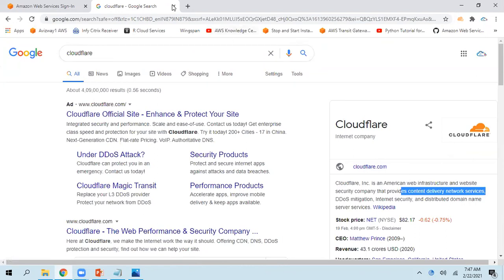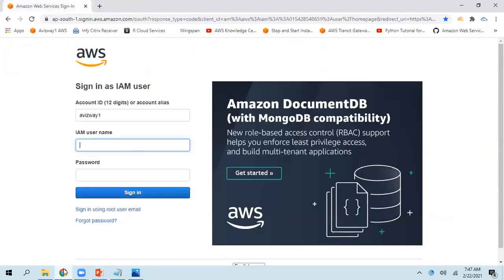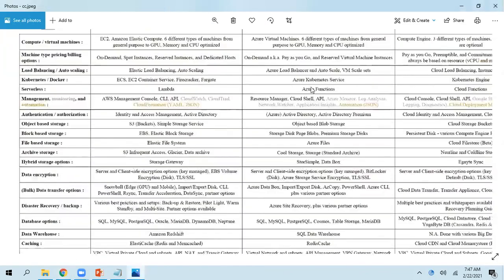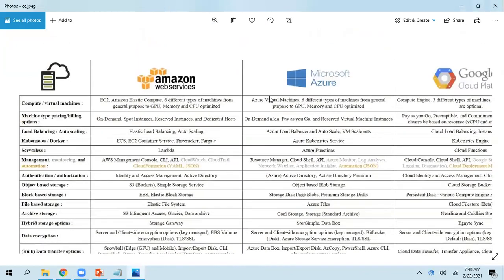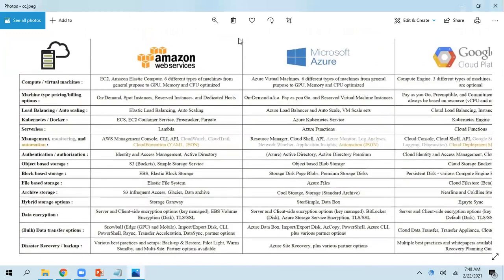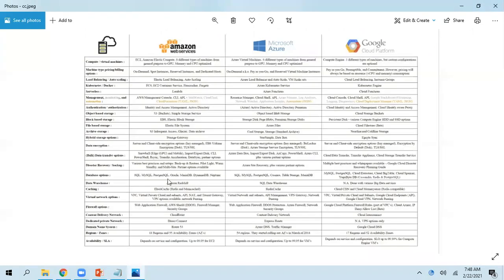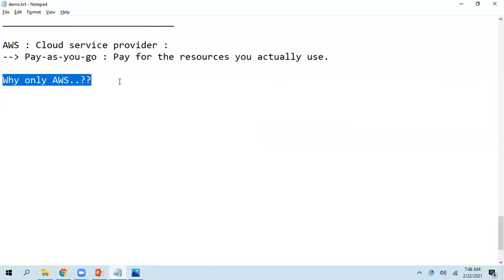So the same thing they have automated. If you ask me which one you are going to choose among this, obviously it depends on the company. At the end of the day, if you learn Amazon Web Services, it is not going to be a big thing to learn or understand what is Azure or what is GCP. At the end of the day, we are going to look at the market and we need to grab a job. So obviously, as the major market share is with Amazon Web Services, I'll definitely recommend that you go with AWS. Right. So that is why only AWS.